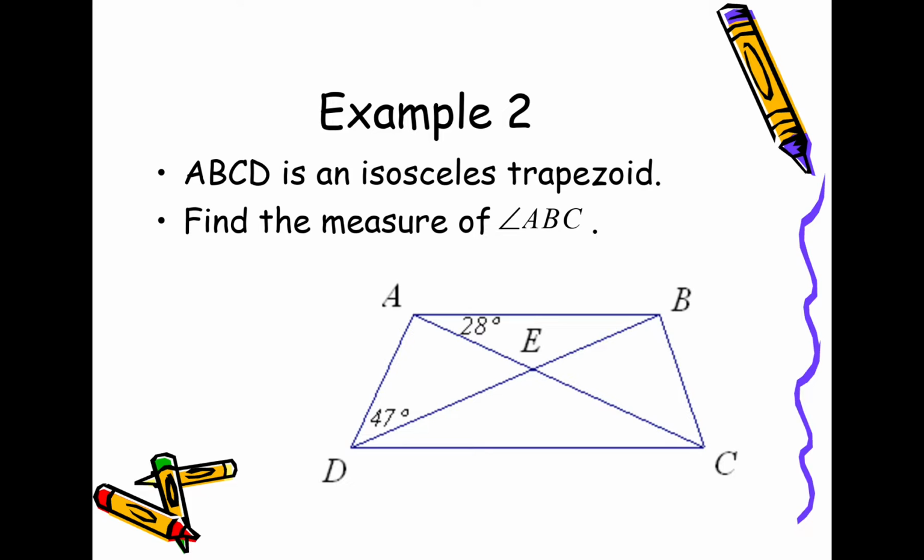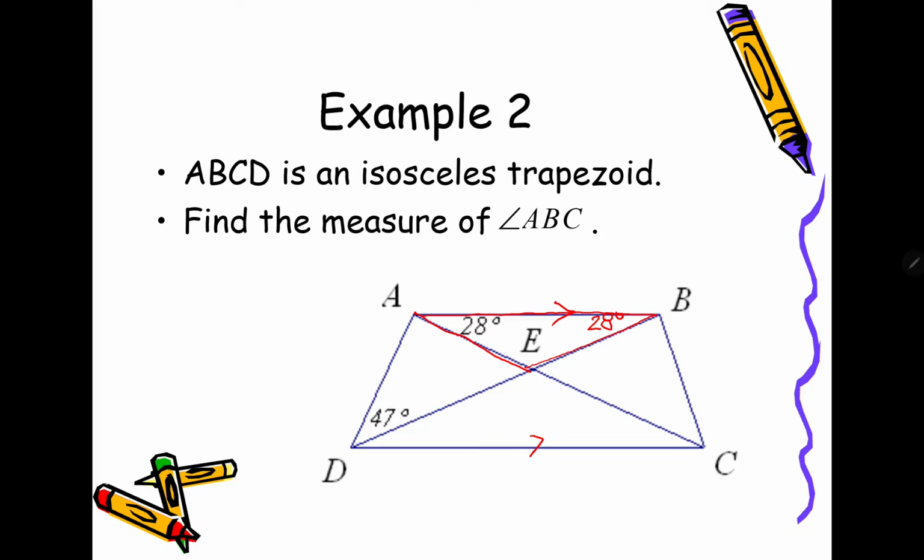So we're going to say, example 2: ABCD is an isosceles trapezoid and it wants us to find some measures. Again, we're going to use the properties of a trapezoid in order to do so. Well, I have parallel lines, that's for sure, so we could figure out all the different angles based on what we know already. We just went over one of these weird properties: this guy right here is an isosceles triangle, which means the two angles are congruent. So if this is 28, so is that guy.